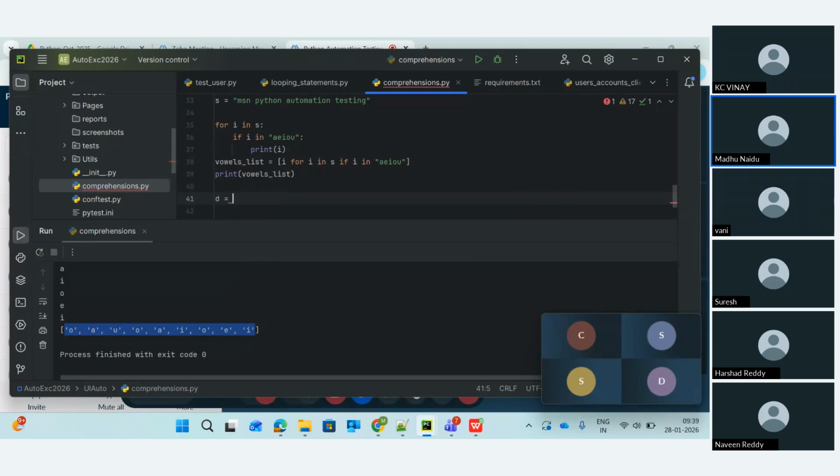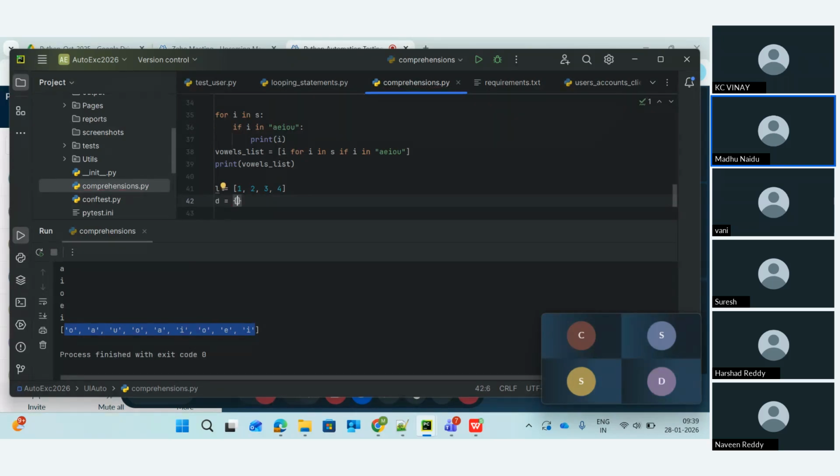Now, if I take again a list, this is my list. I want an expected output dictionary. What is the syntax for a dictionary? Key value pairs, right?